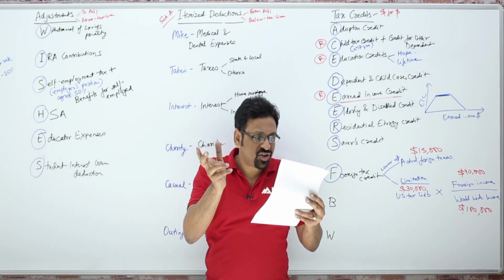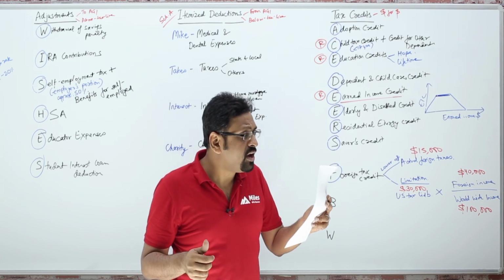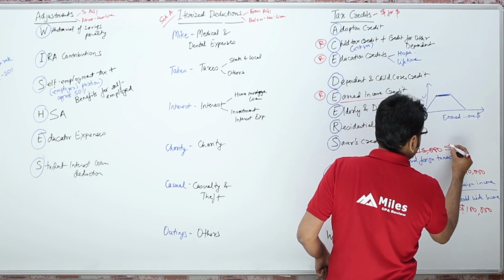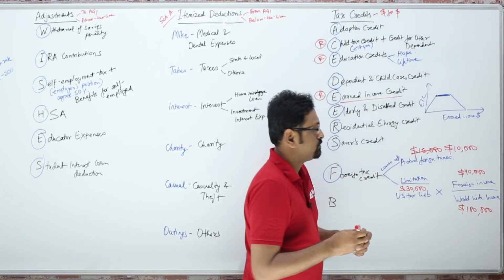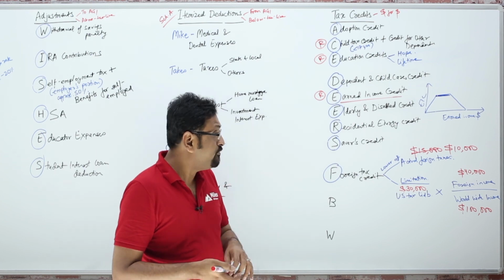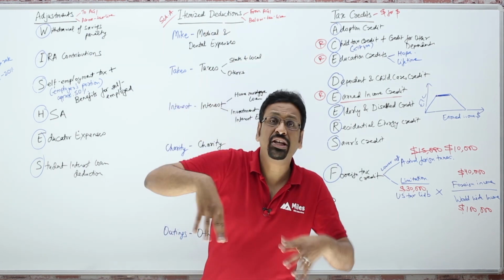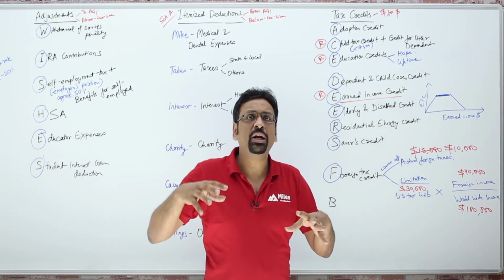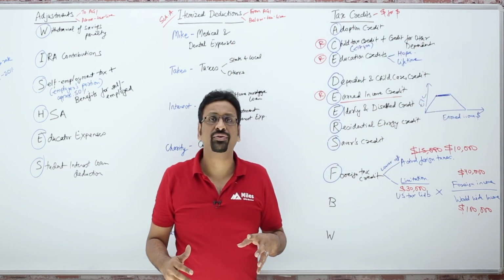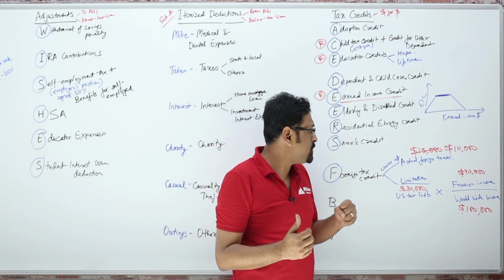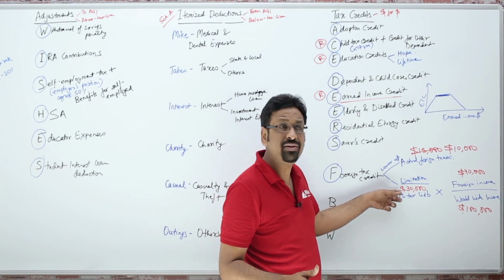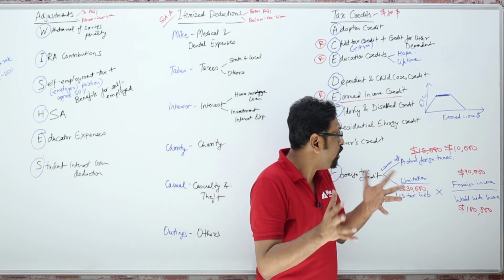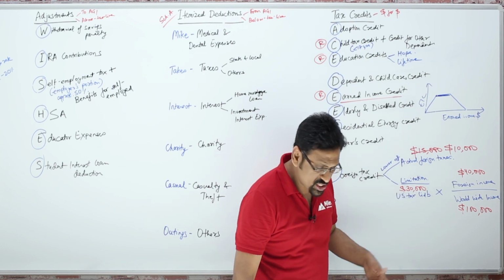Now let's change the numbers a little bit. It says if the amount of the foreign income tax paid would have been, let's say, 10,000. So instead of 15,000, let's say this one's 10,000. Now it looks like the tax percentage in the foreign country is lesser than the US. So the taxpayer has only paid $10,000 of taxes in the foreign country. From a US perspective, the US tax liability is $30,000 on the entire worldwide income of $100,000. So the US tax liability on the foreign income portion is about 40% of $30,000, which is $12,000.